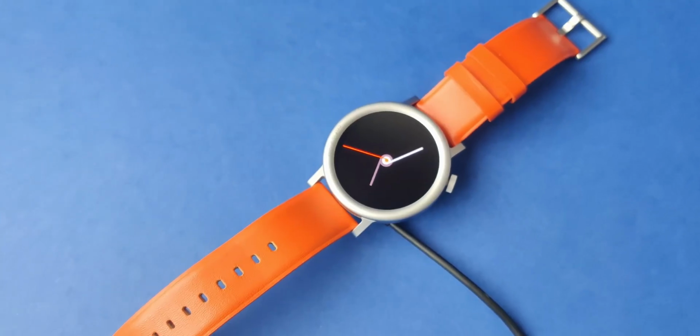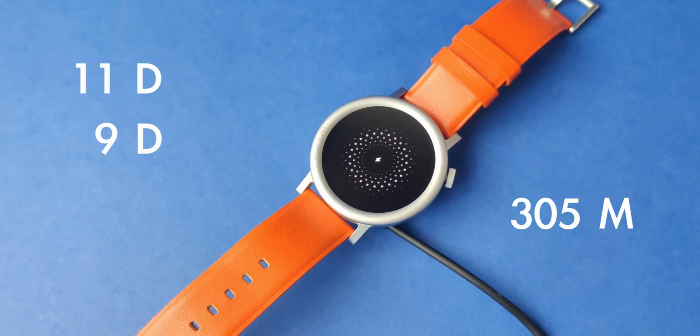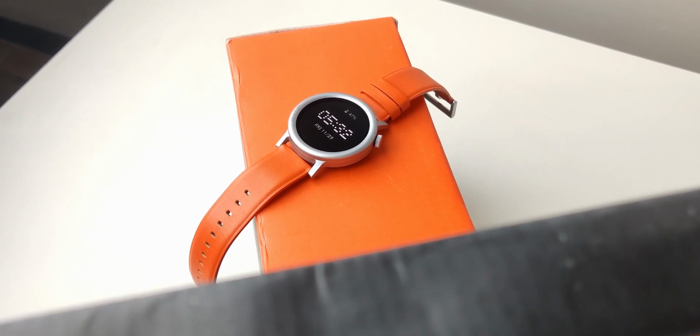The battery life they claim to get from this Watch Pro 2, which has a 305 mAh battery, is 11 days of typical use and 9 days of heavy use. And if that sounds crazy to you, I have no idea how you will react to what I'm about to say next. Because on power saving mode, they claim to get a total of 45.8 days of use. 45.8 days in power saving mode. That's like a month and a half. I don't know about anything, but this for sure needs to be tested.